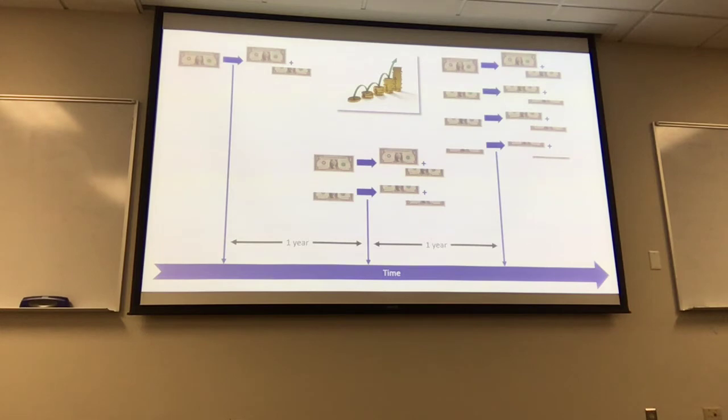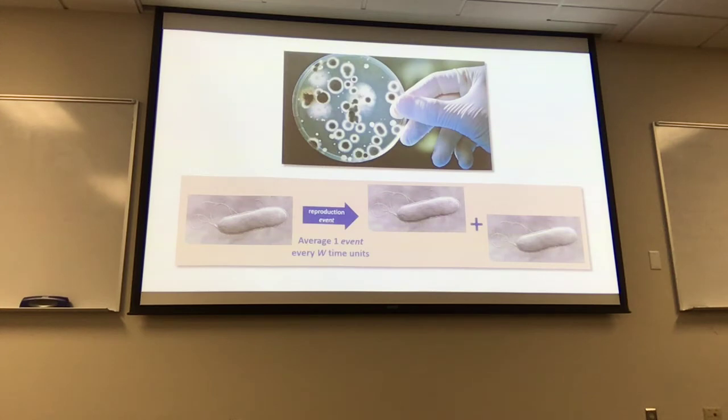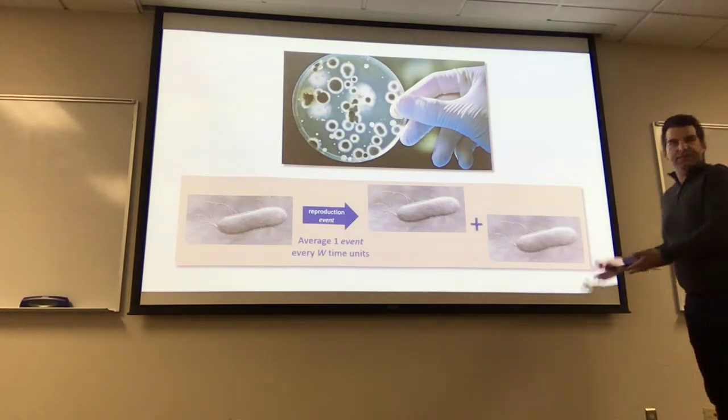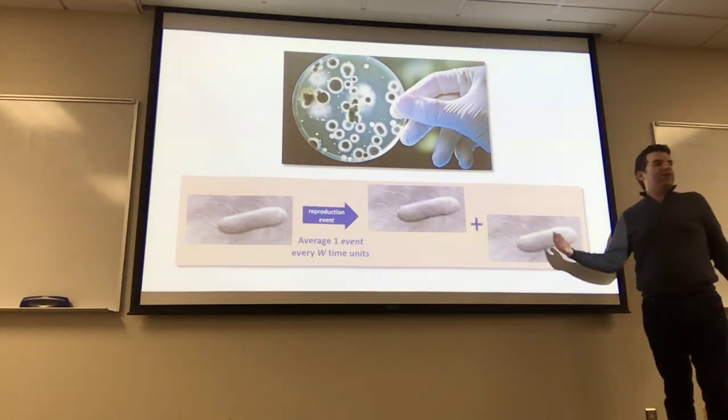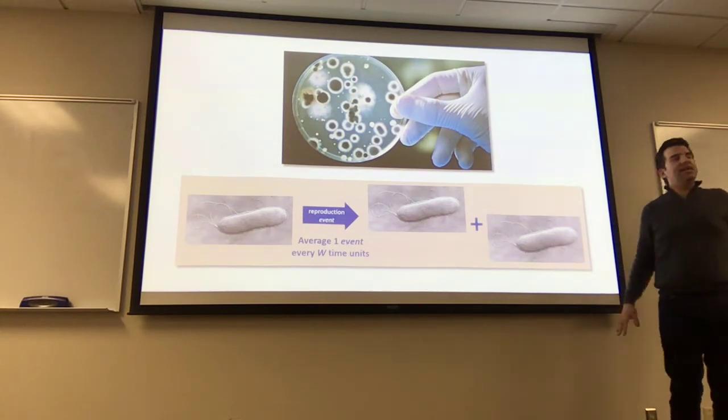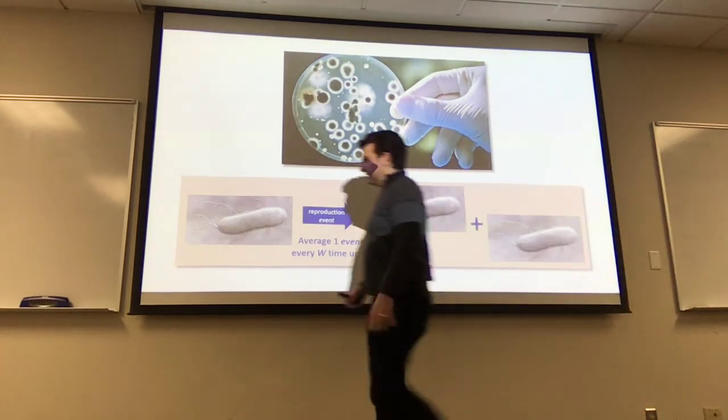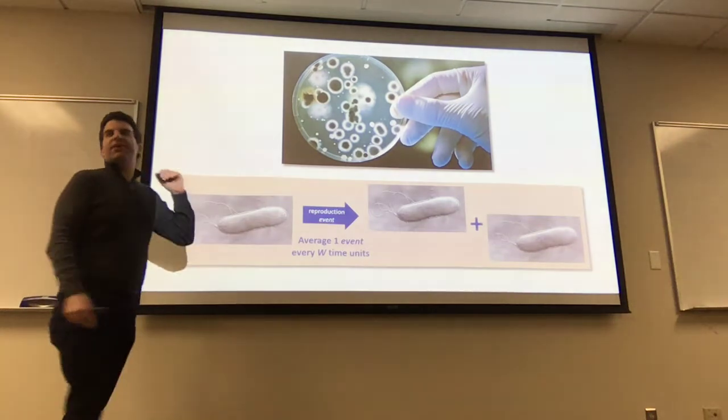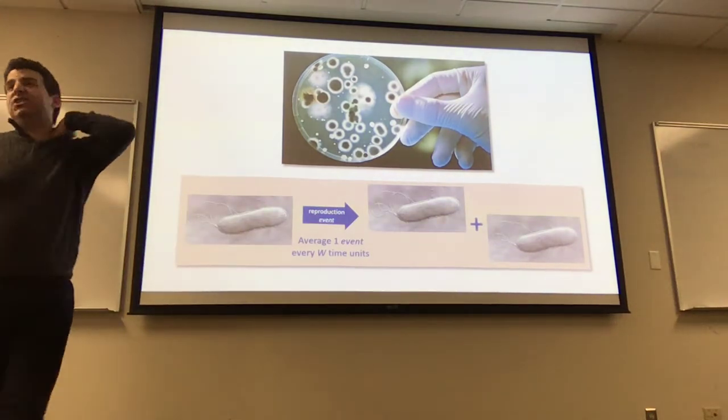So we feel like we could generate an Excel spreadsheet that would simulate our bank balance over time. Our thought is, how do we take something that is a little more complicated than the compound interest of the bank, so now we're talking about growth of bacteria, and turn it into a format where we're using the exact same setup to simulate this growth. We have this more complicated system. Most systems in real life are going to be specified like this: you've got some initial state, one bacteria, and you've got something that changes that state.